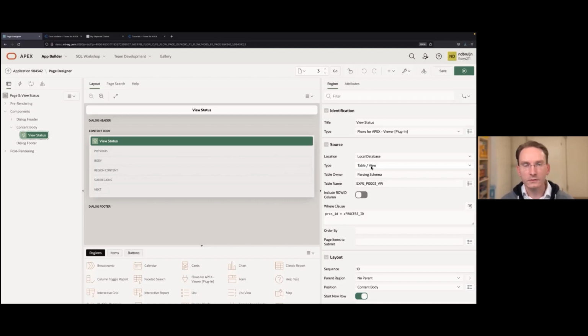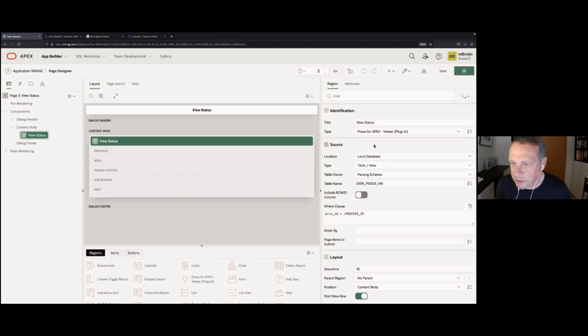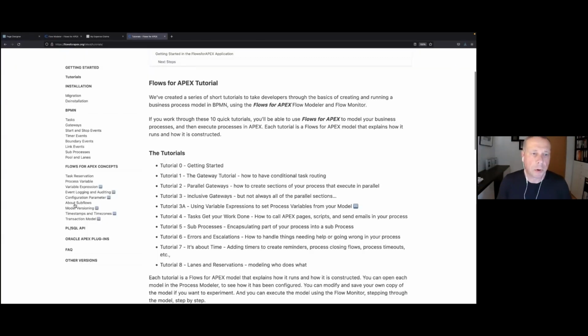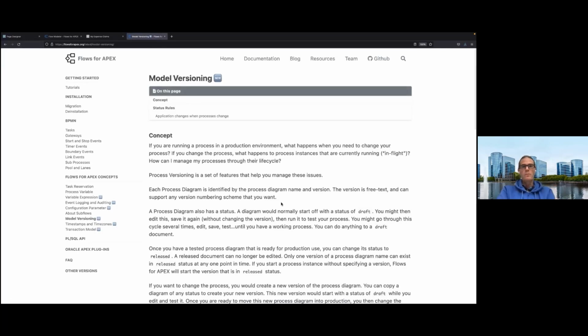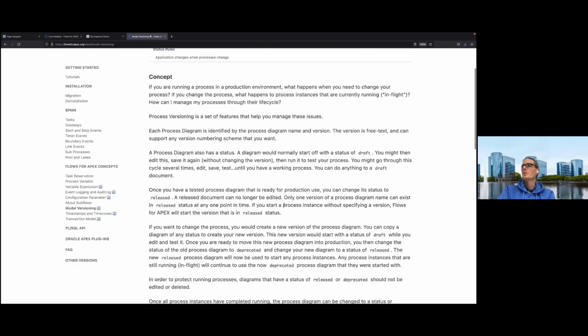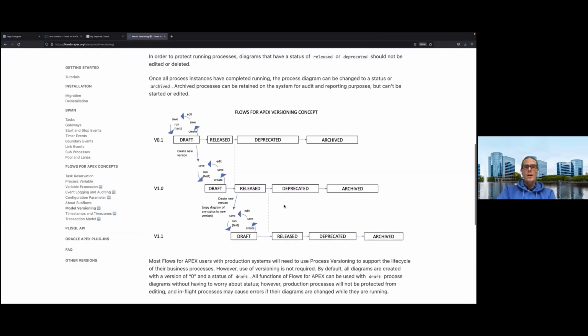Any other questions? There is one more, which Moritz is typing in at the moment, but maybe we can take it live because we still have a few minutes left. Is there a tutorial on the lifecycle management and promotion, and how will that work with the coupled standard Apex application? So I don't think we have a tutorial for that specifically. However, we have model versioning in place, which Niels just pointed to in our documentation too. This is how you handle the life cycle of a model.